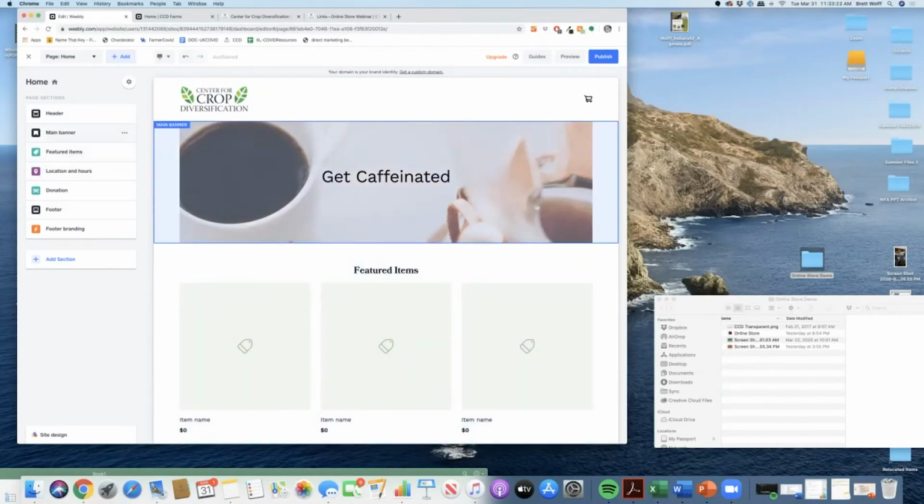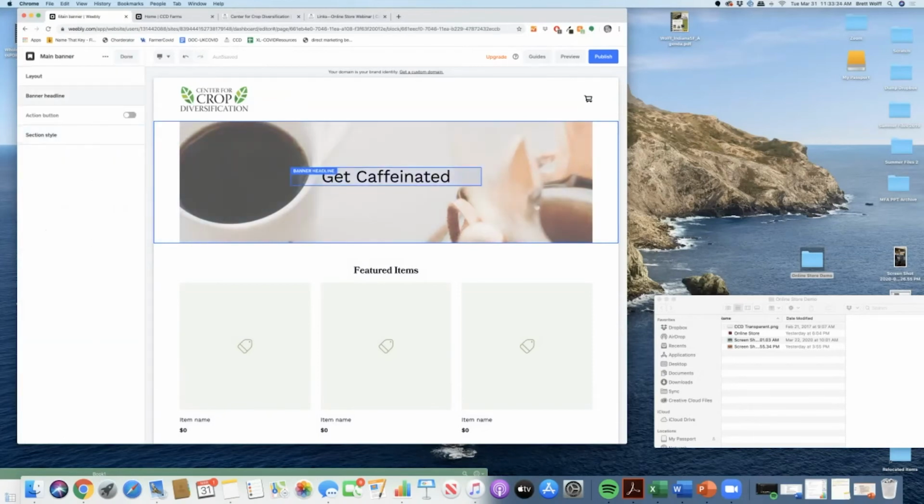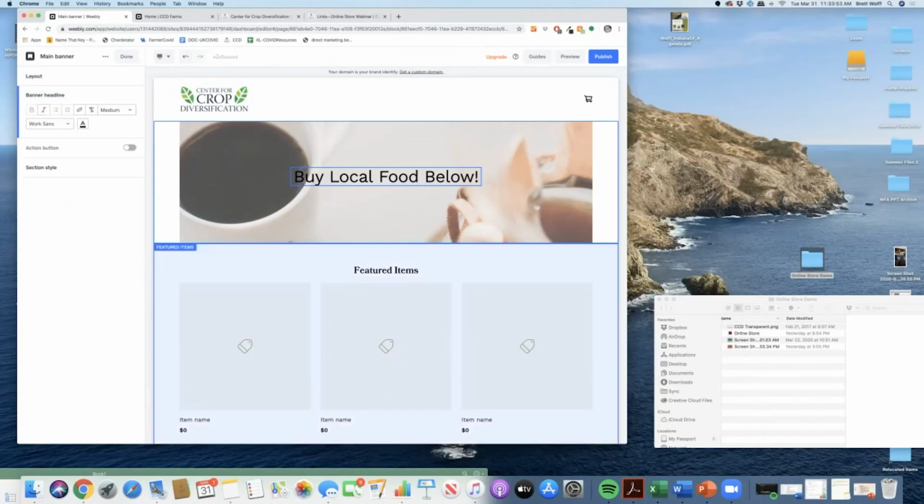Okay, so for my main banner, I'm trying to sell a market stand. So a cup of coffee and get caffeinated aren't necessarily the messages that I am going to go for here. And so I'm going to click on that, and it's going to open this guy here. And as I hover on this, it shows me the different components that I'm going to change. And so for instance, on the banner headline, I think I'd like this to say something like that. Boom, done. All I did was just click on here and that's it. A lot of the stuff is point and shoot.